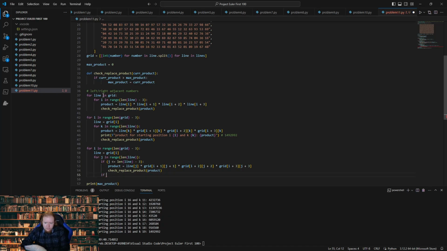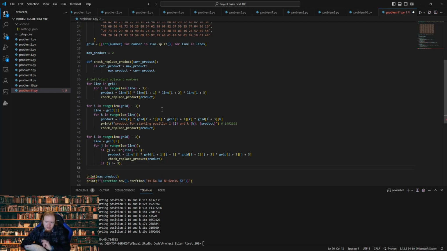And then if J greater than or equal to 3. So if it is greater than or equal to 3, then it is the fourth item, because 0, 1, 2, 3. Which means that we can go backwards. And it's important that this not be like an if-else if, because we actually want both cases.